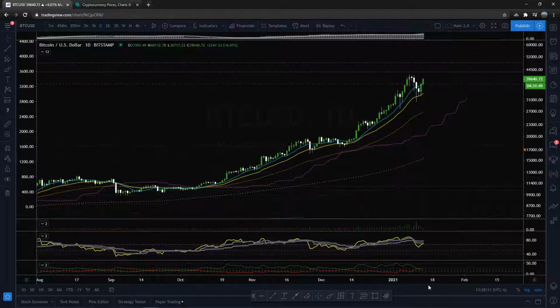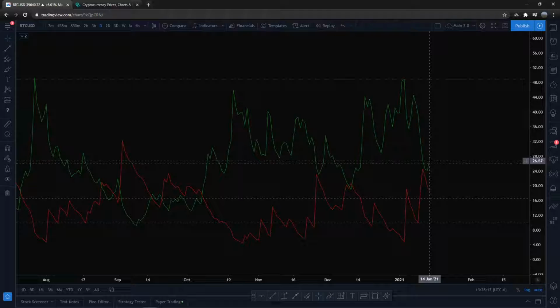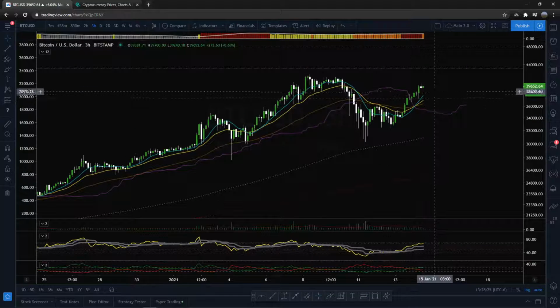So let's look at daily DMI. Yeah, we're getting rejection from going into the neutral zone on the daily. This probably is around that 38,000 area to keep it up in here, I would imagine. So looking very constructive for sure. I like that, as long as we're staying above now. Former resistance always flips as support.